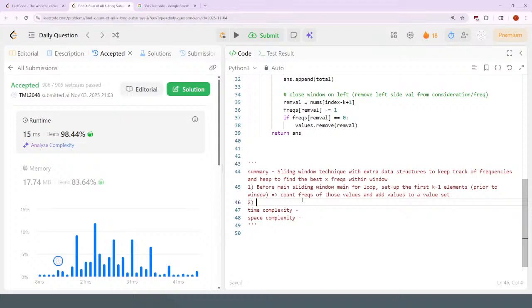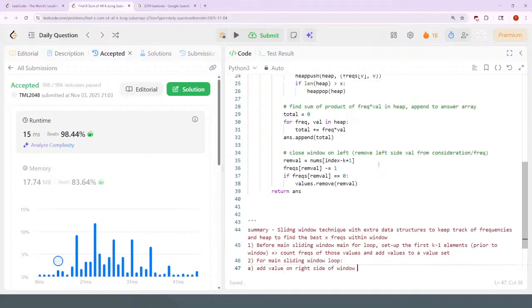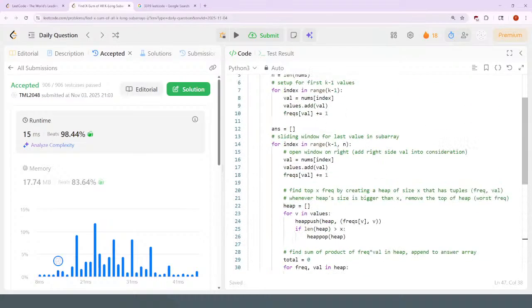And then for the main sliding window loop, you add the value on the right side of the window, at index going from k-1 to n.